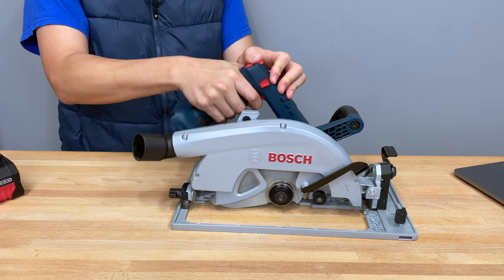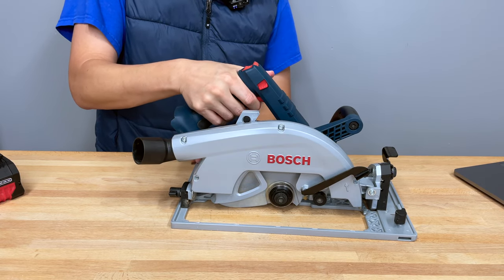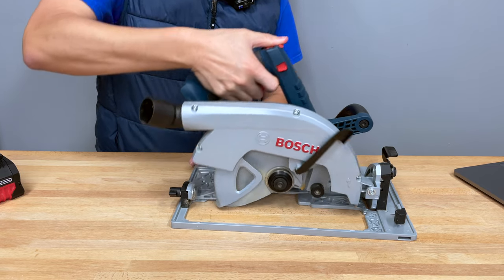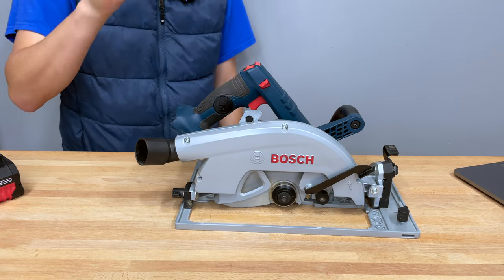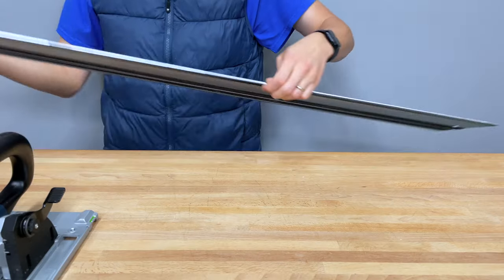And then you can really adjust it going this way, right? But if you had to do it with one hand, it's down, engage, pull back, push up, then you can go, right? So just keep that in mind, because it's just really awkward to get used to.